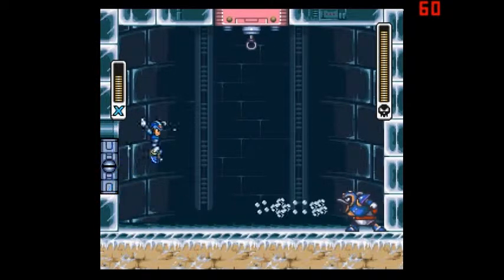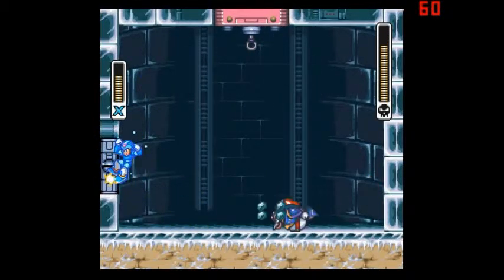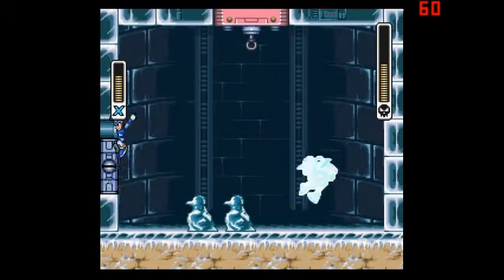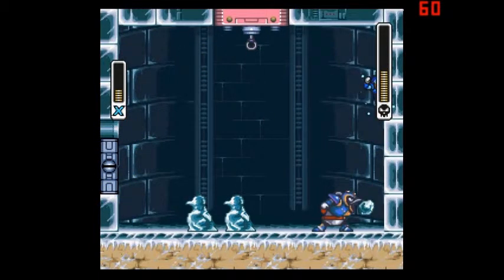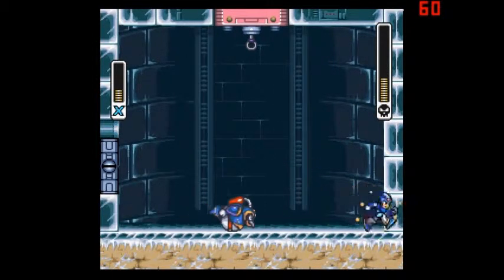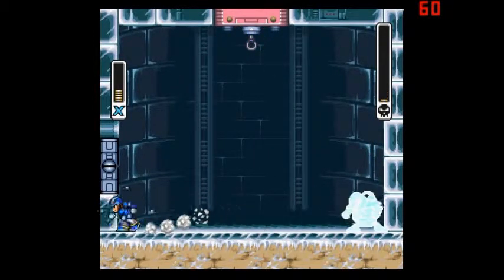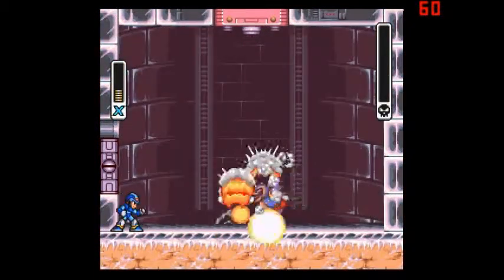Alright. The RNG of Chill Penguin can be pretty horrid, and it's kind of a shame because you have to fight both of them in the same level later, and they both suck. He's giving me slides everywhere. Basically, what you want to do in this fight is just charge shoot him. He'll be gone in no time.